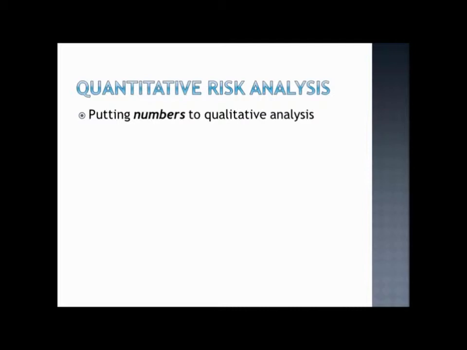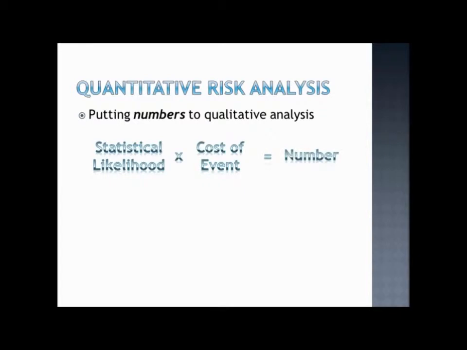After carrying out a qualitative analysis on the identified risks, the team may perform a quantitative analysis. A quantitative analysis is essentially putting numbers to the qualitative analysis. For example, the team may calculate the statistical likelihood that an underground fiber optic cable is struck by a digger based on past projects. The team may then calculate the cost that event would have on the project. For example, striking a fiber optic cable may occur one project in 5,000 projects and cost the contractor on average $100,000 in fines and repair costs.